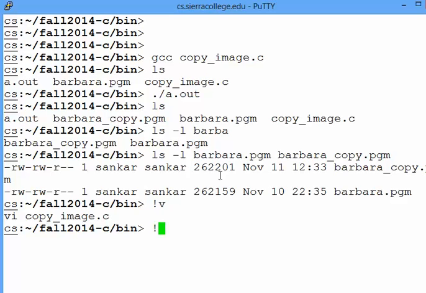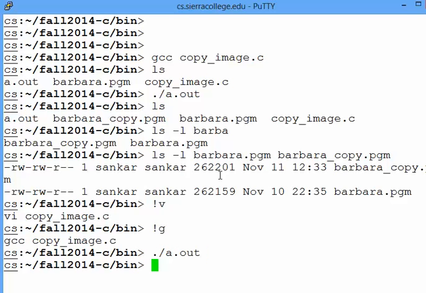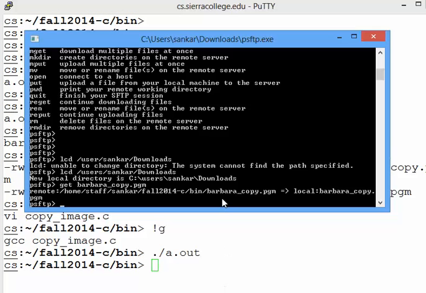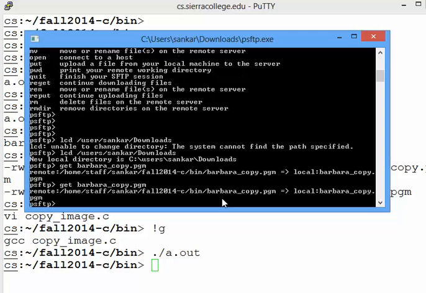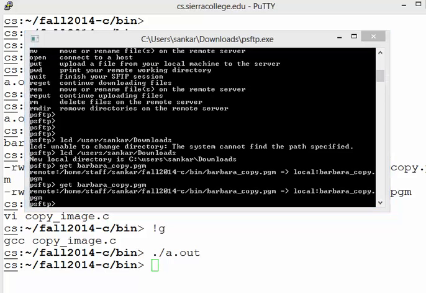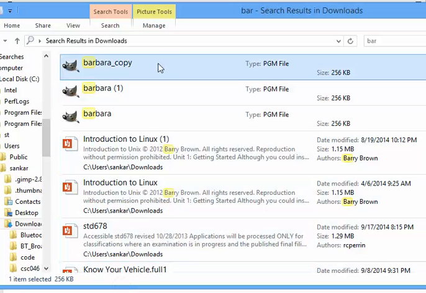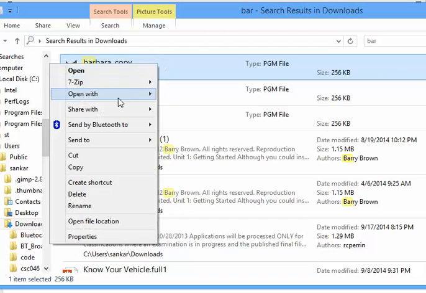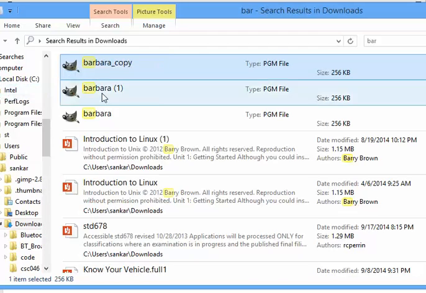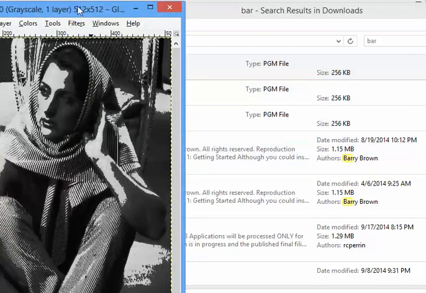GCC, run the program again, and again get the same file back using your FTP, and view it again this time. Barbara copy. What should we say? Very dark picture. See that?